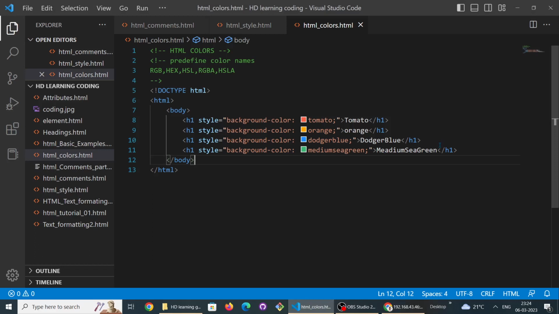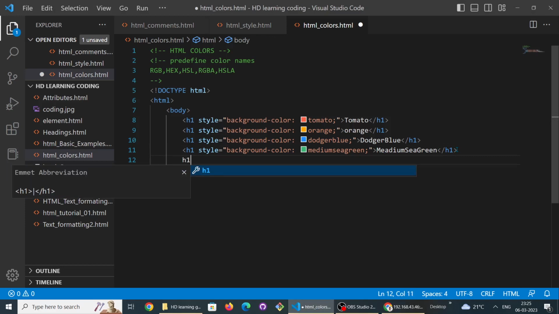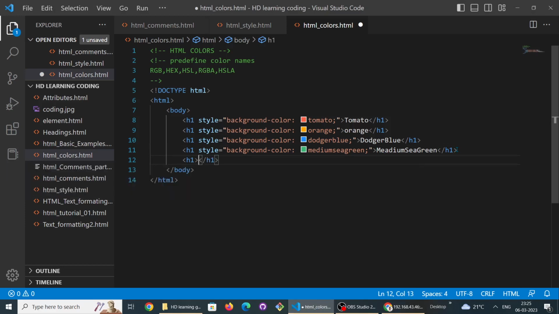So now I have to add a gray color to the heading. So which color? Gray.